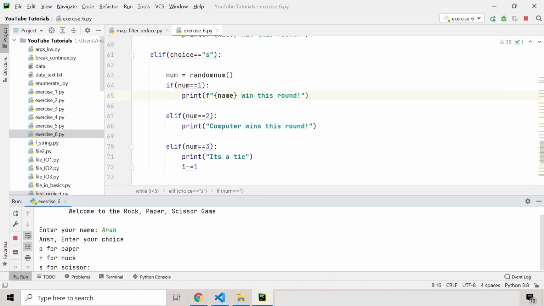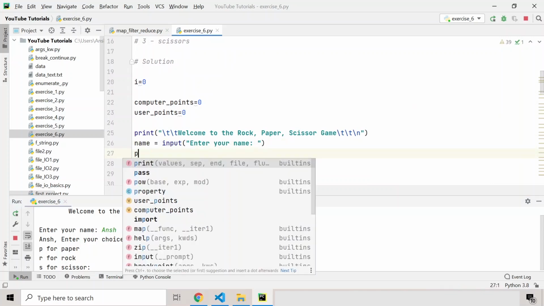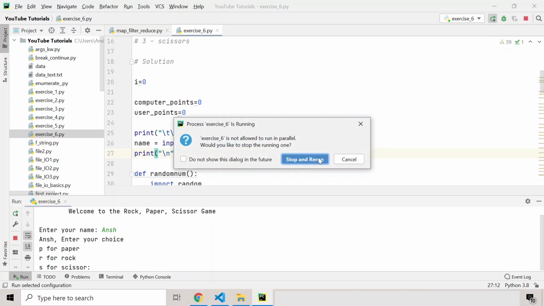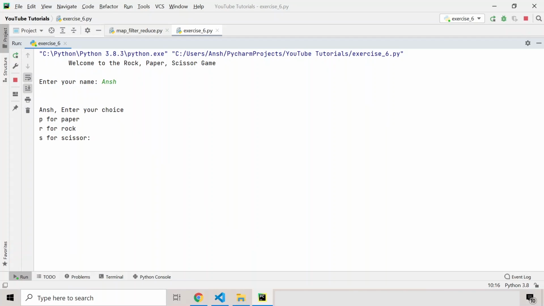The code is looking a bit messy right here again, so I'm going to print a new line character after I take the input. If I rerun this program, as you can see, it is greeting me, and after that it is asking my name. Our program works completely fine, but it is a bit messy again.